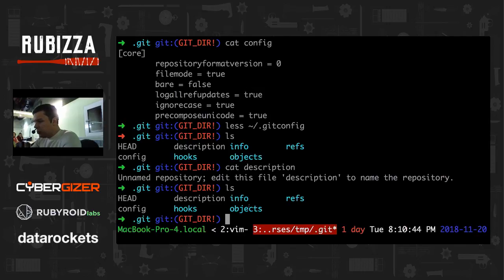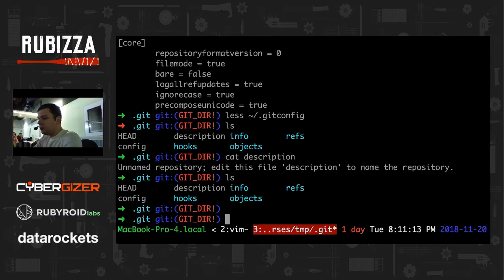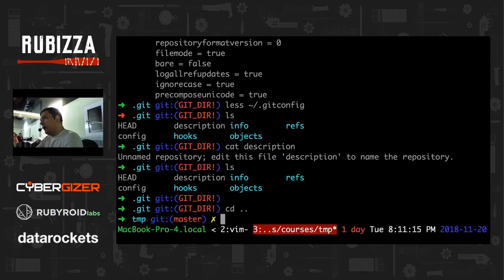Also info, objects and refs. Info is self-explanatory. Objects, as I remember, is where all the files from the Git tree are stored, and refs, I'm not totally sure I remember that right, are just references to some specific points on your tree, which means some branches, maybe tags or something like that. In fact, you will rarely look inside your Git folder. It's just there, it just works for you.